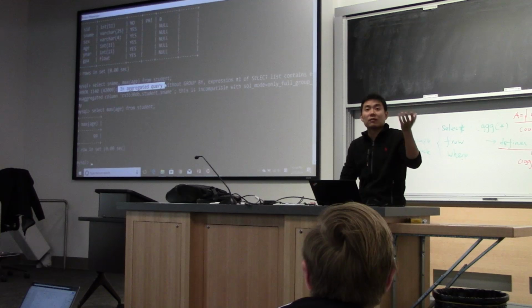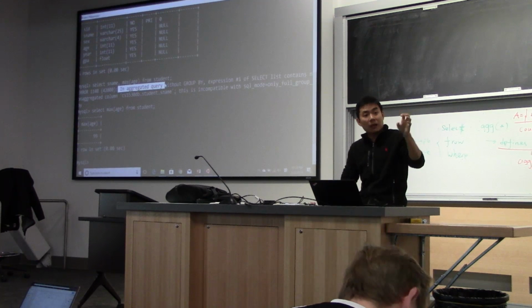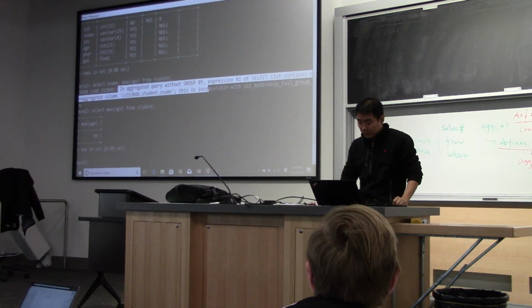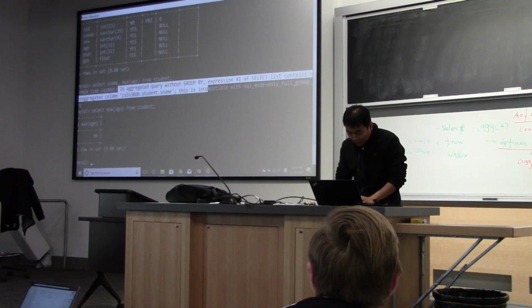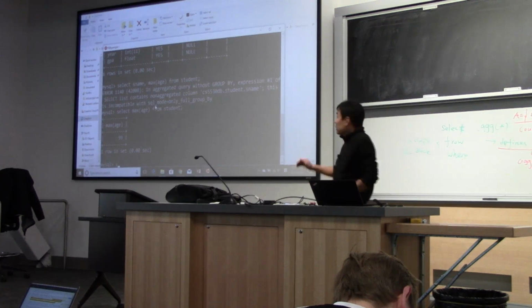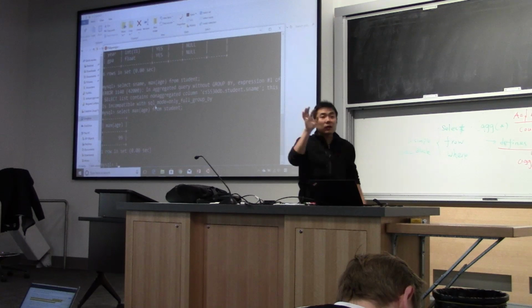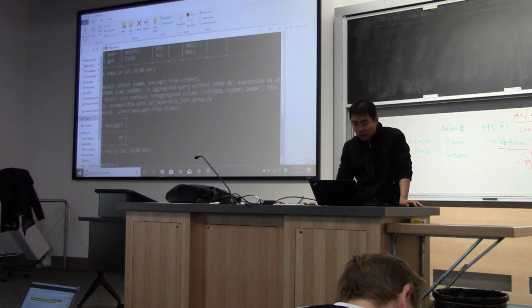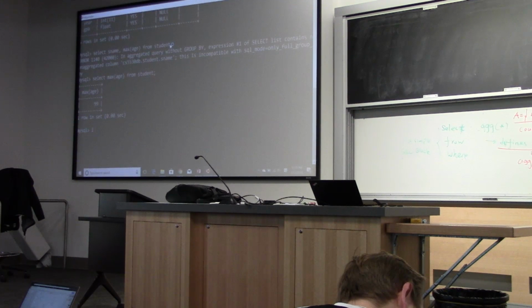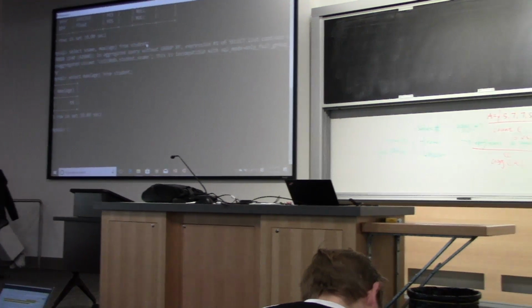So basically, this is obviously an aggregation query, and the underlying engine recognizes that. Basically what it says is, if you have an aggregation operator and a non-aggregation operator, you cannot put them together. That's essentially what the error message says.